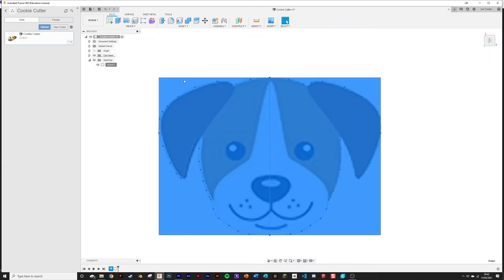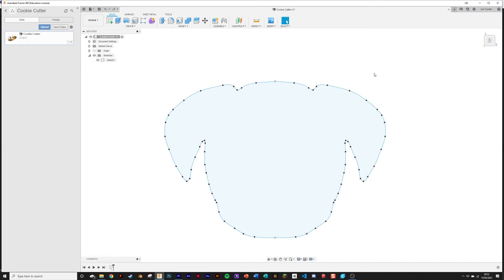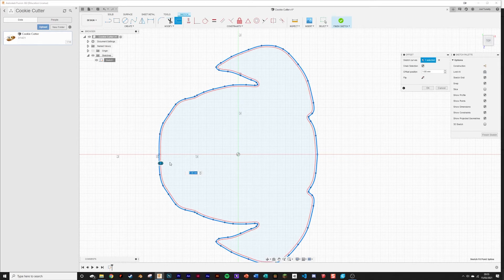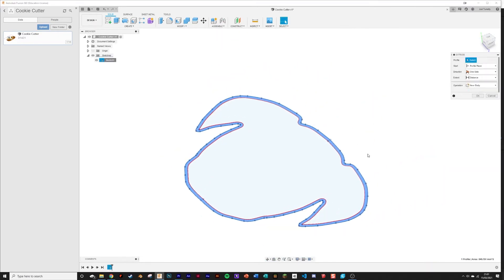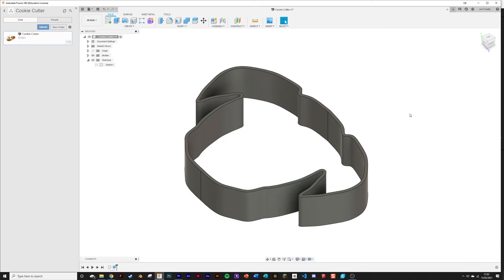Now you can finish your sketch, and it might help if you delete the image. All we have left is our 2D shape — we need to extrude it into 3D space to make a physical cookie cutter. Edit the sketch, go to the modifier panel and select the offset tool. Click on the curve around the edge of your design, then choose the blade thickness — I'd recommend about 2mm for effective cookie cutting. Finish the sketch, click on the outside area, hit the E key, extrude to the height you want, and you've got the blade.